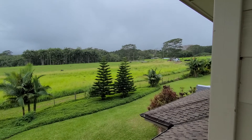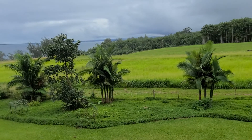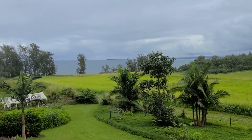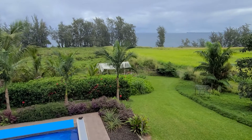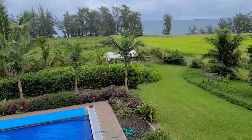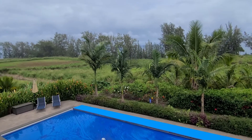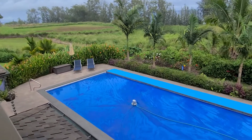All the cows got taken away to a new place except for one cow they left. I don't know why — it's very weird, because usually cows like to be with other cows. There's Hilo Bay, and there's Hilo on the other side. It's overcast as you can see, but it's very nice out. That's the old shelter that our cows used — they're no longer here and not coming back — so that all has to be taken out. There's a bunch of junk in there, enough junk to be annoying. And that's our view from up here, and the pool area.